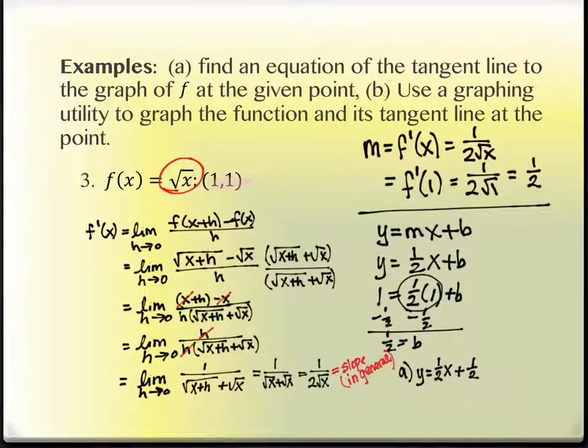All right, grab a calculator. If you don't have yours with you, look on a neighbor's real quick. I would like for you to graph the original function, y equals the square root of x, and then graph the line we just created, 1/2 x plus 1/2. Feel free to use decimals if you'd like. A standard window, probably a zoom 6, is sufficient. You may want to look at just from 0 to 10 on both of them. Actually, it might be a little bit better zoomed in.